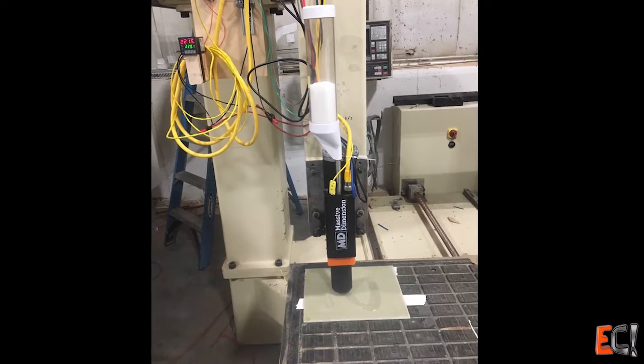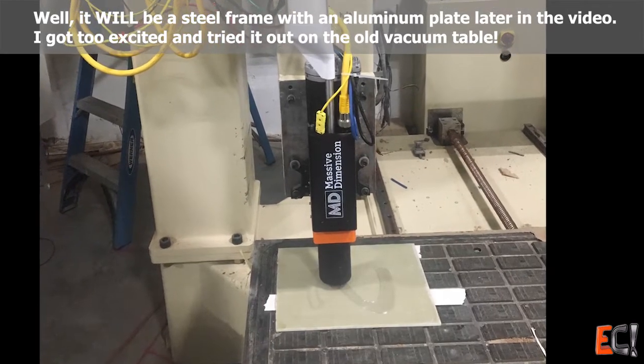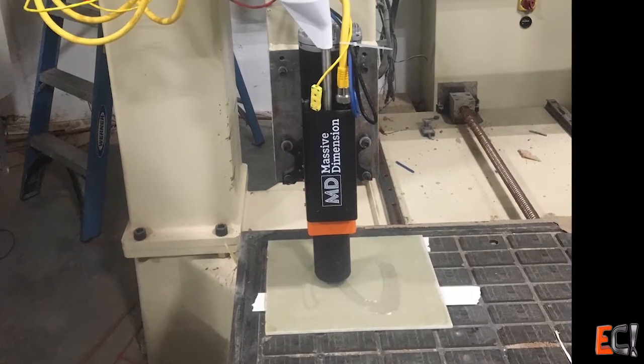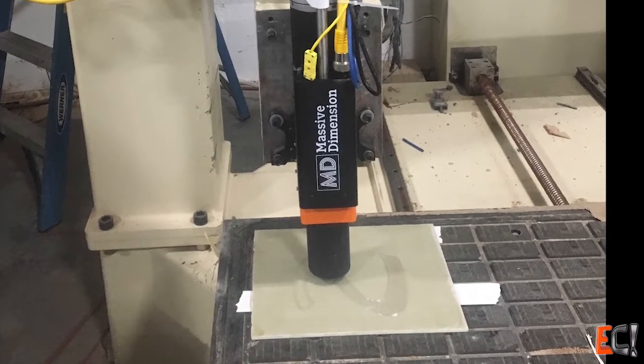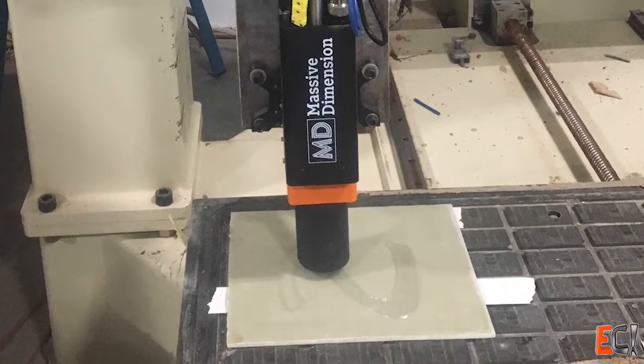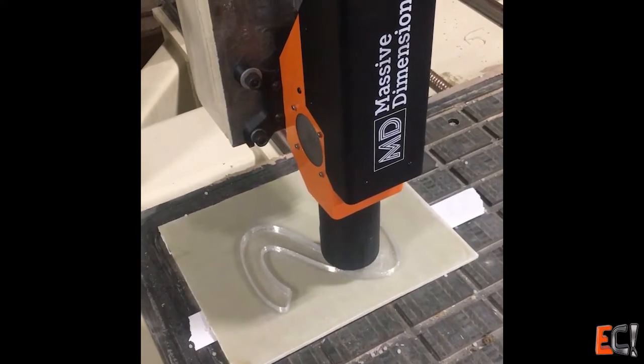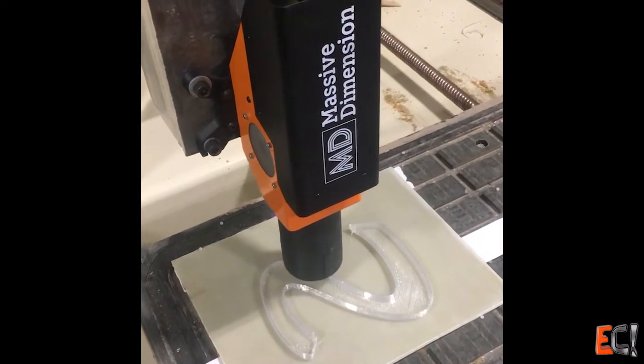I hooked it all up and tested it out. The existing machine table was just a steel frame, so I clamped some aluminum plate to it with a sheet of G10 fiberglass on top. Bed adhesion was handled with glue stick for PLA and later with ABS juice for the ABS. The bed wasn't heated and there was no easy way to build an enclosure. It took some time to get the extrusion speed dialed in using a mix of CNC parameters — I called it the A axis — and parameters in Simplify3D, which I used to generate the code. Once dialed in it extruded PLA pretty well, with bead sizes of about 1.5mm high by 4 to 5mm wide being ideal.